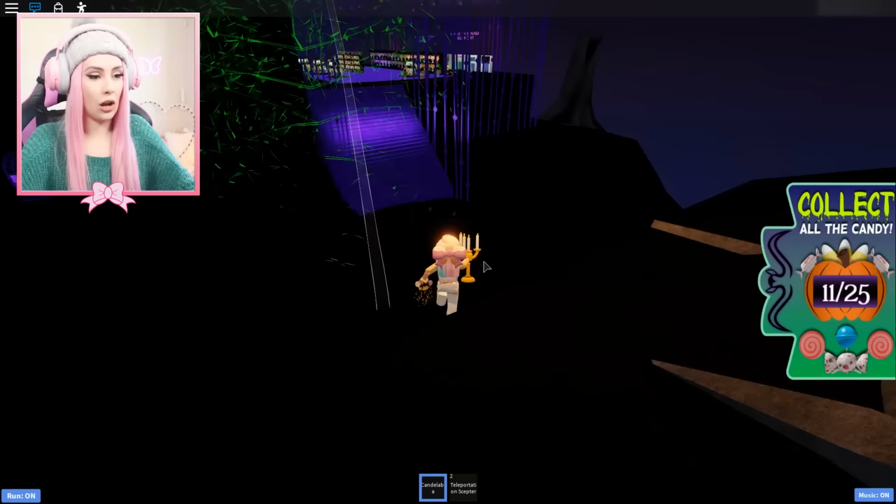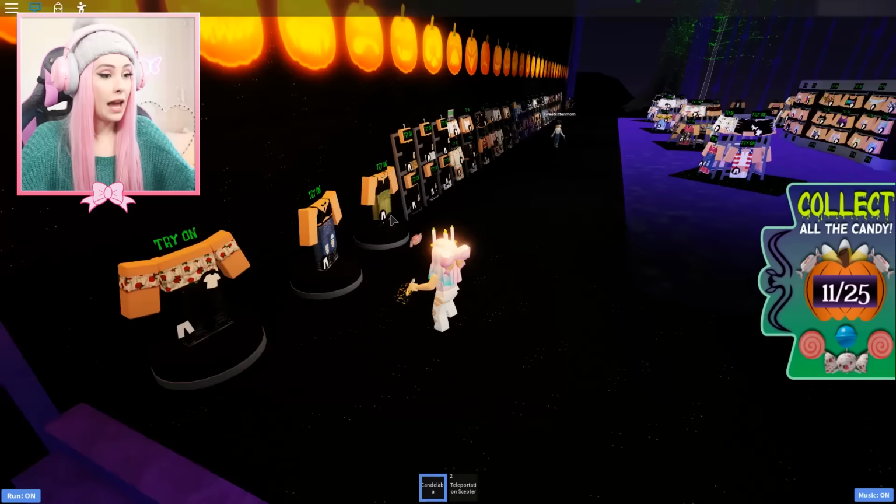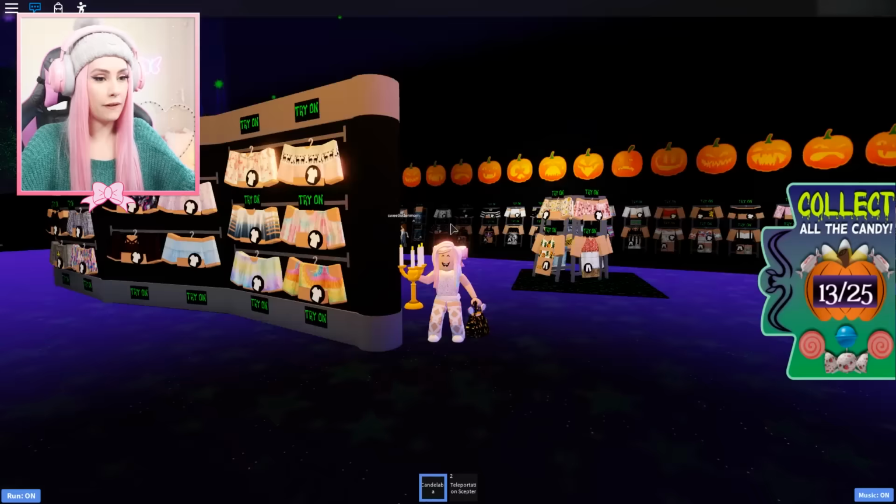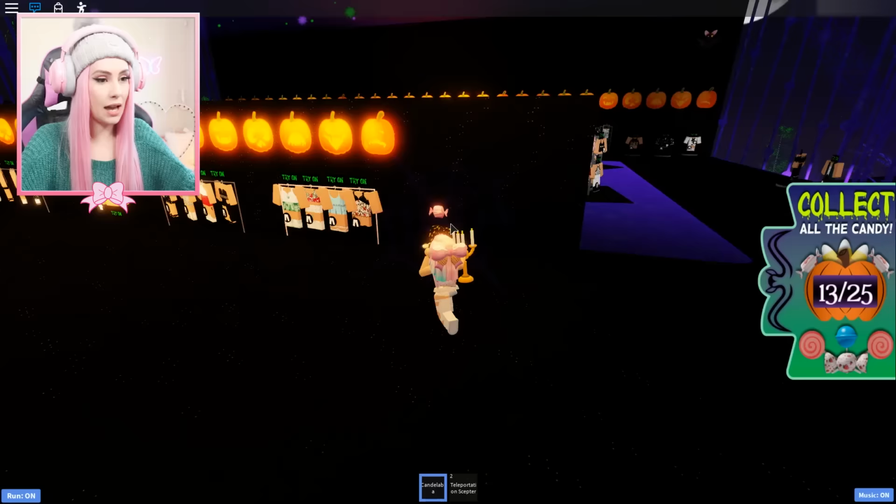All right, let's go back to the shops. And one right here, yes. Okay, I don't like the tiny candies because they're really easy to miss. One right here. Okay, be careful. Found one right here by the wall. And one on the spider web.